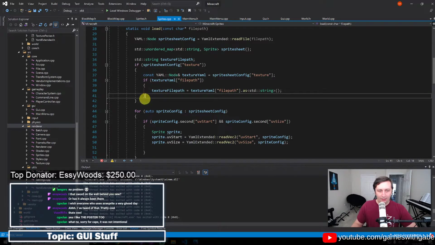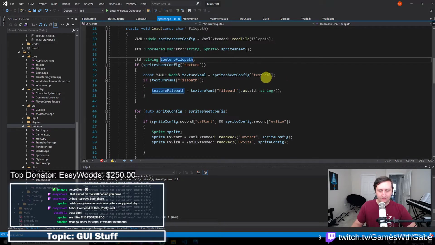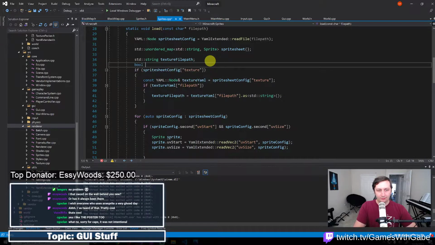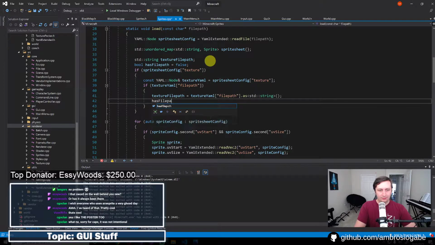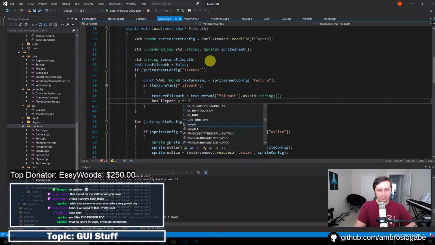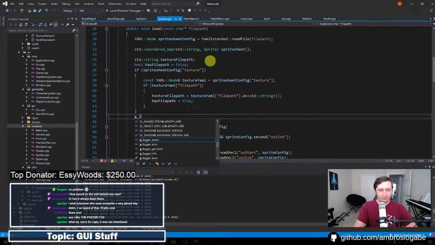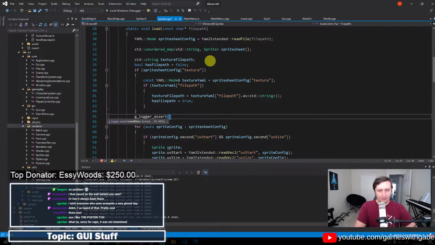Cool. And then what we can do is, I'm just going to have a bool here. Has file path equals false, and we'll set it to true once we find it. And then we'll say assert that has file path.